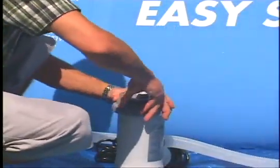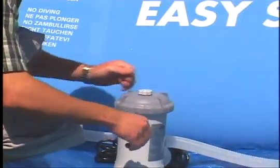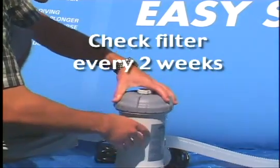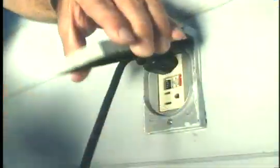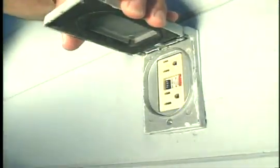The filter cartridge will continue to clean effectively for about 2 weeks. At that time, check to see if it needs to be replaced. First, unplug the electric cord. Next, unplug the skimmer hose from the connector adapter and unscrew the adapter. Use the wall plug to stop water from flowing out when the pump is open.